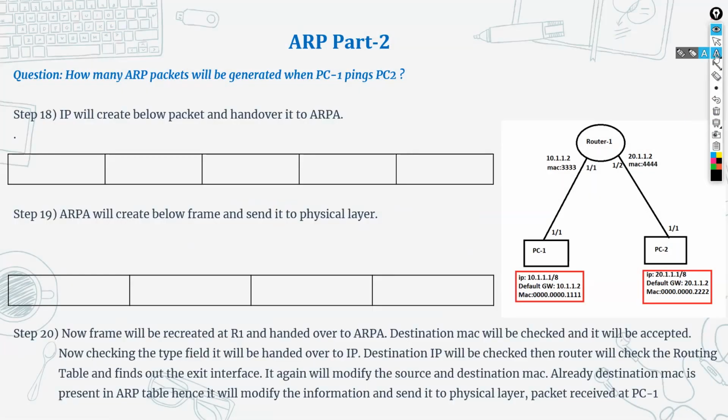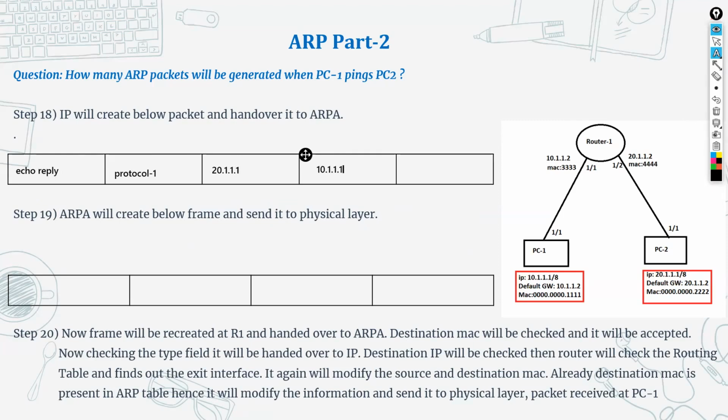So IP is going to populate different information. It received what? Echo reply packet, and it is going to keep a track of it. The protocol field will be 1, source IP 20.1.1.1, destination IP is 10.1.1.1. Same process will be followed.